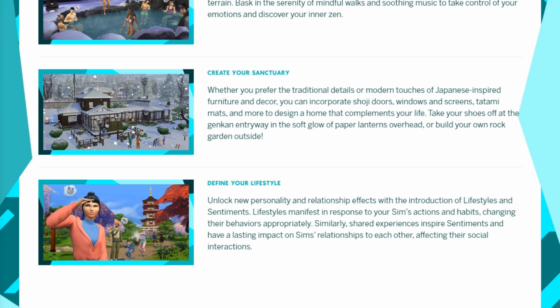Are the modders going to be able to get their hands on this and make it so you can have a lifestyle where you're a lazy slob and thus your Sims' autonomous habits might really gear towards, I'm gonna call pizza, without asking, and I'm just gonna leave my clothes on the ground all the time? Or could you make them super studious, and they're going to really start focusing on reading or doing logic things on their own instead of just being generic Sims that will pick the highest call item in the area to take care of their needs?